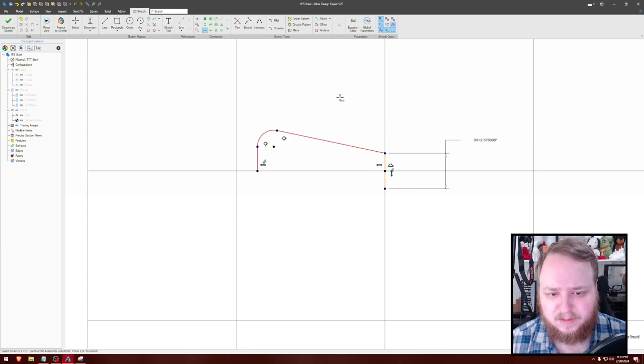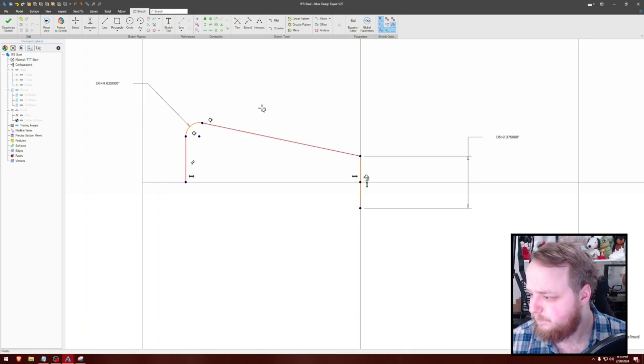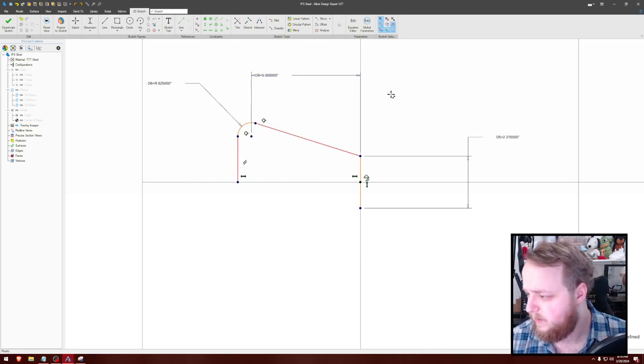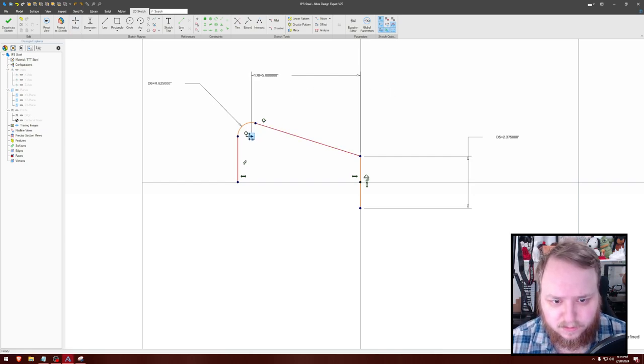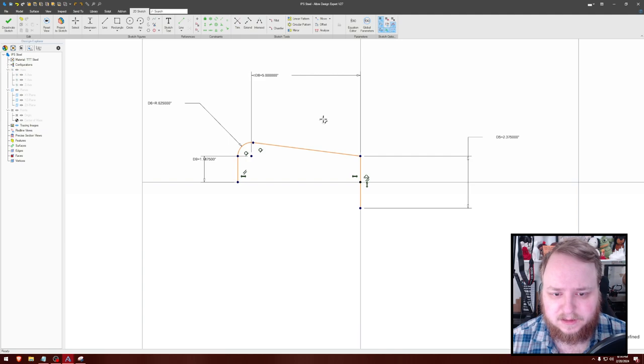That is one thing that kind of bothers me with the Libre, is how it selects the previous thing regardless of whether you wanted it selected or not. I end up continually having to back out of tools and things. We have five inches there, and then that's 2.375 to each of them, so 2.375 over 2 is our width there.